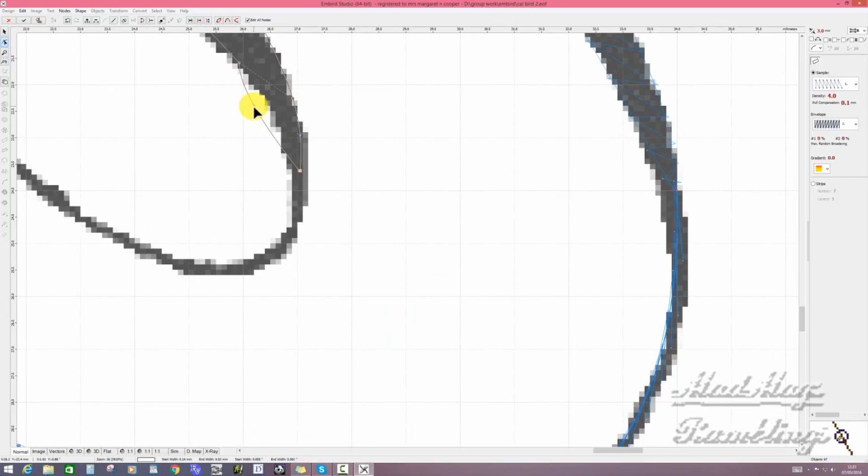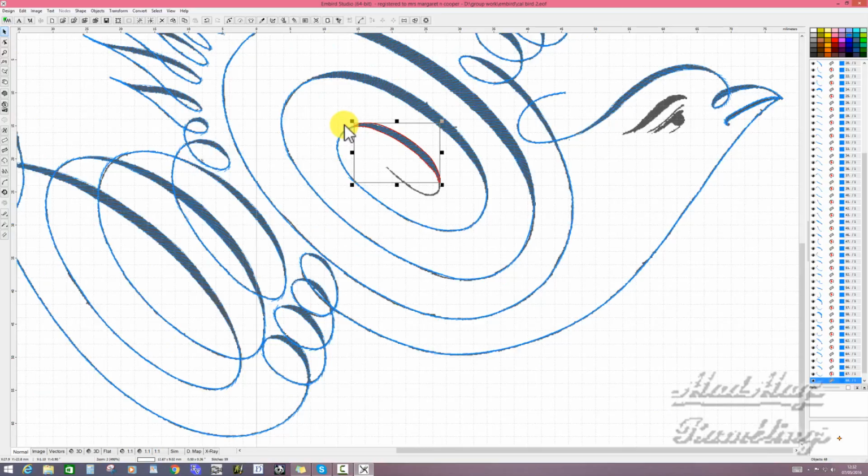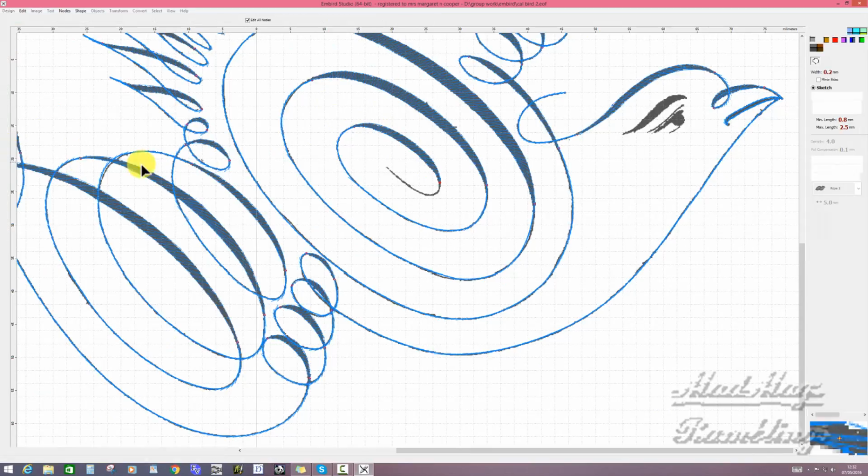Pull back out, curve him round to meet that one until it generates stitches. Pull right out. There it is. Oh look, when I got this bit. Numeral 3 key.